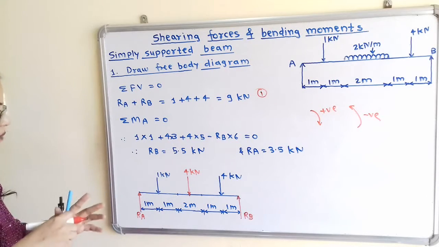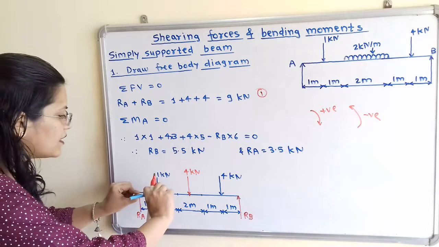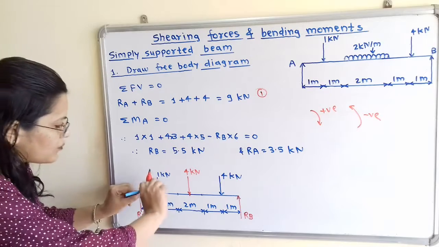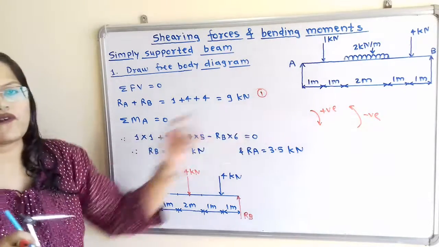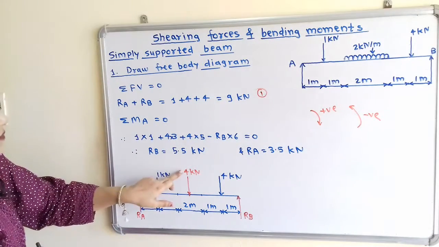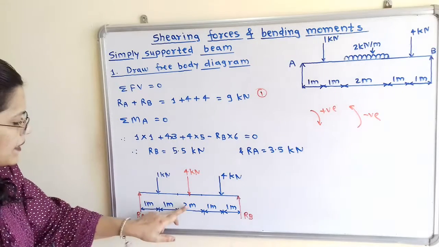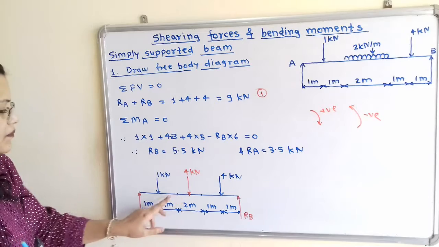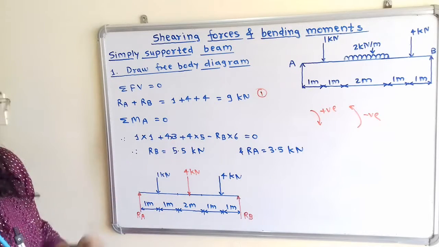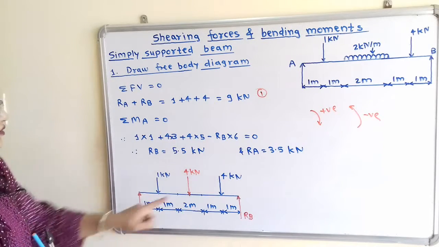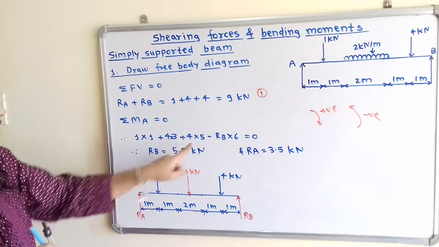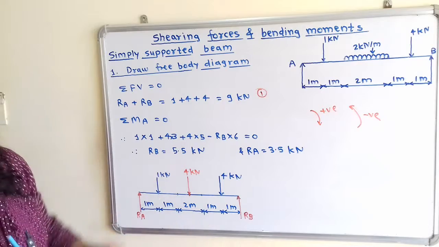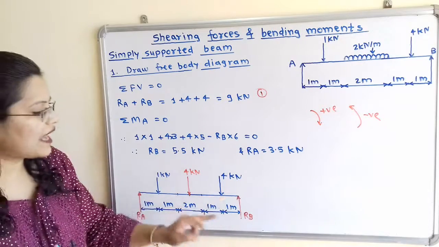So again, if I move the compass about point A in the direction of 4 kilonewton, then it is also in clockwise direction. So we can take here plus 4 multiplied by this total distance. So this distance, half distance is 1. 1 plus 1 plus 1, that is 3. Next is 4 kilonewton. So this is also in clockwise direction. So plus 4 multiplied by this distance is 5. Then we will move to the last RB.